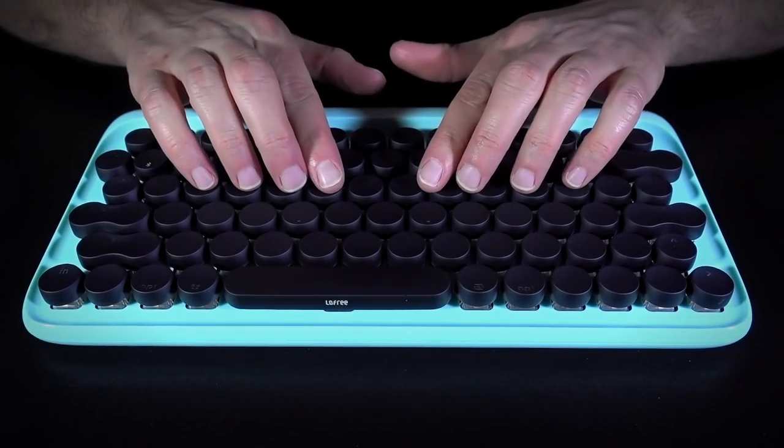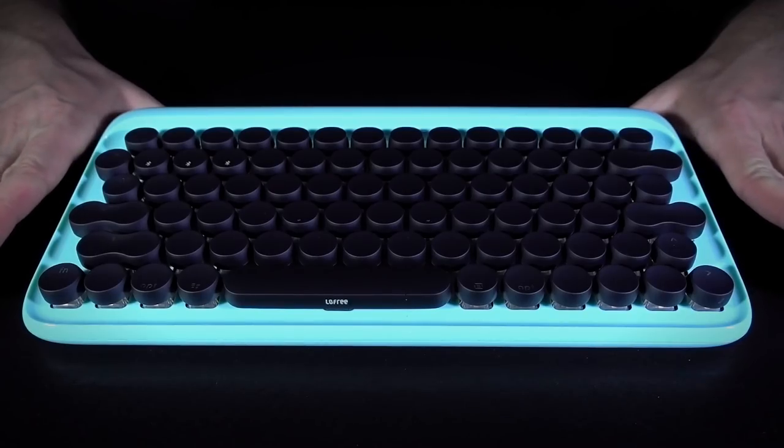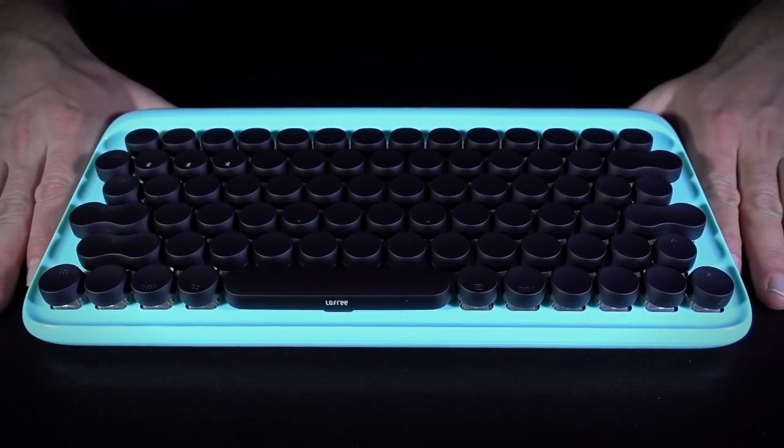All right. Well, it's all well and good if it looks nice, but how does it operate? How does it feel to type on? How does it sound? How's the Bluetooth? We're going to check all that out next.